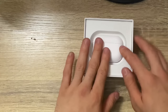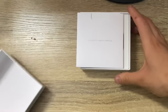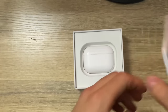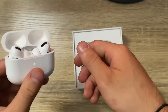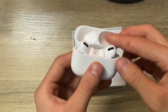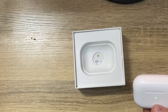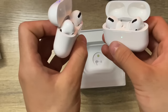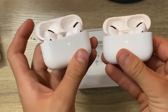We're going to set the fake ones aside and go open up the real ones. Okay, now these are the real ones. Let's open it up. That was anticlimactic. Comes with this thing just like the fake ones. Now the AirPods — let's check these out. They look identical. They feel real, they feel like the other ones, but these are real. I'm going to grab the other ones and show you them side by side. You literally cannot tell the difference. These are the fake ones, these are the real ones. They look identical. Holy shit.